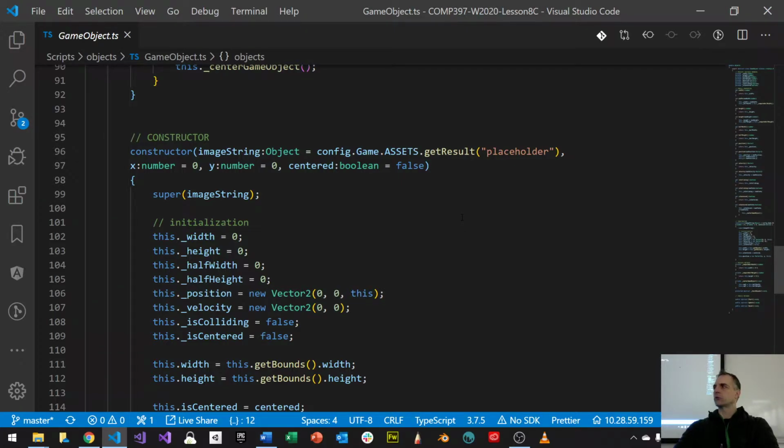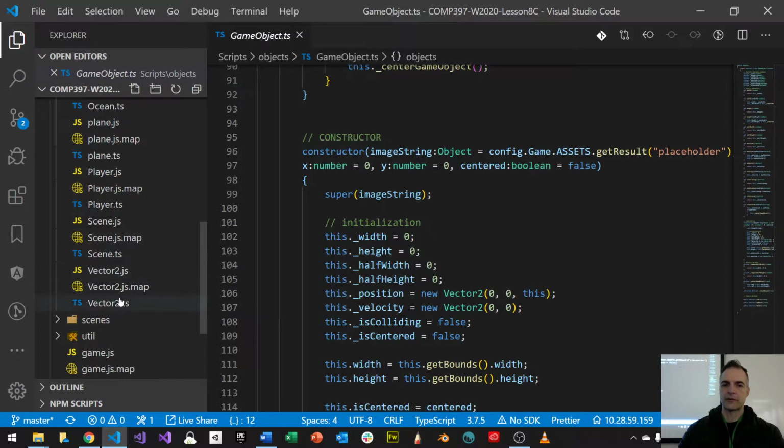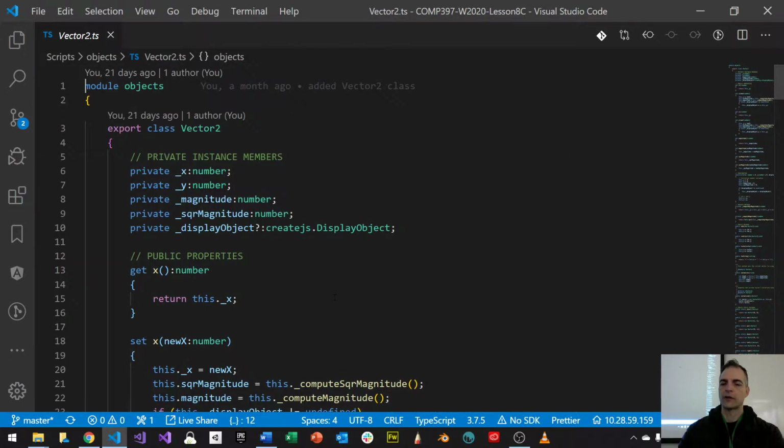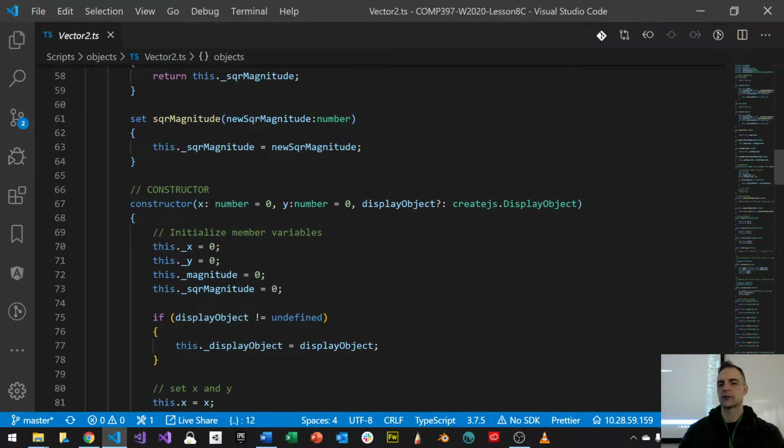Vector 2s are interesting because a vector 2 takes X and Y. But what if I wanted to give a vector 2 an array? Square brackets, some array, like a configuration, a two-dimensional or one-dimensional array, whatever it's going to be. So what if, in my constructor, instead of giving it X and Y coordinates, I gave it an array, and from the array I can get my X and Y coordinates?